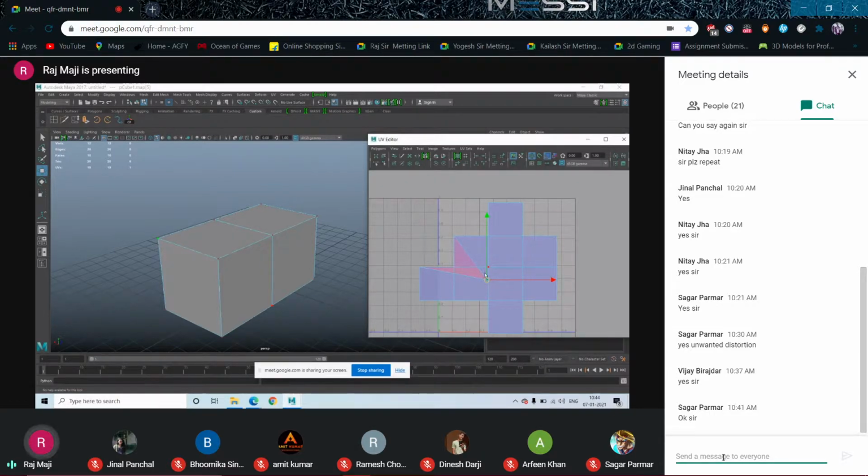So suppose this much overlapping is there, and I'm also selecting this, overlapping it more. Can you see maximum overlapping becoming red? Let's do another overlapping.